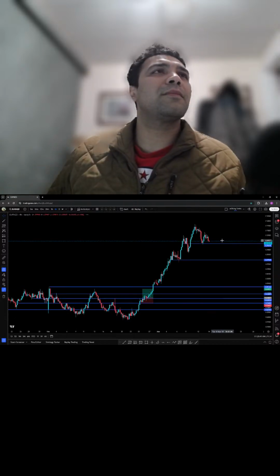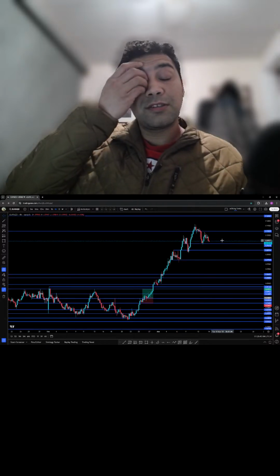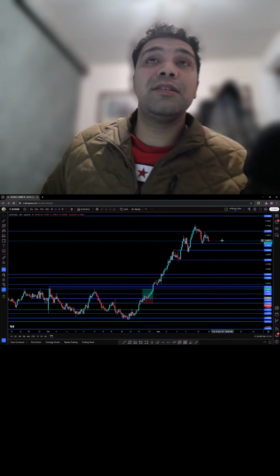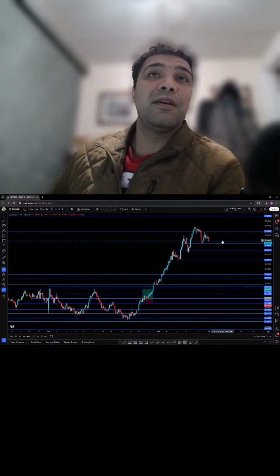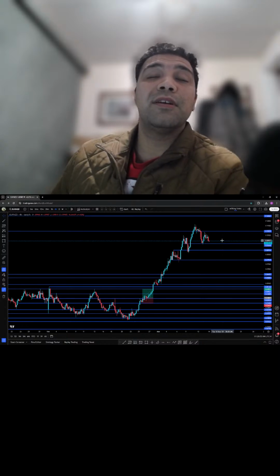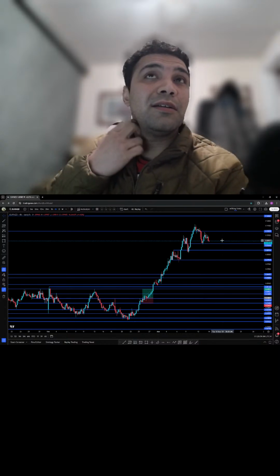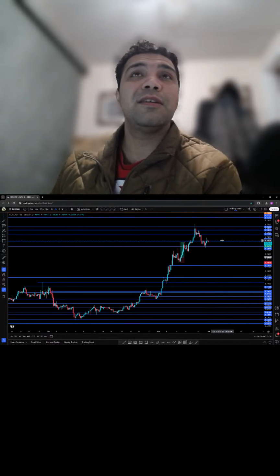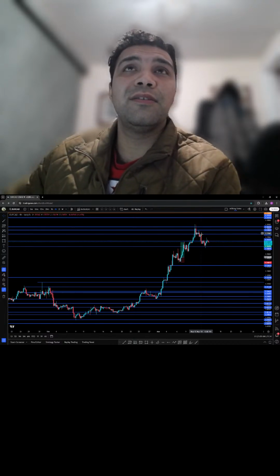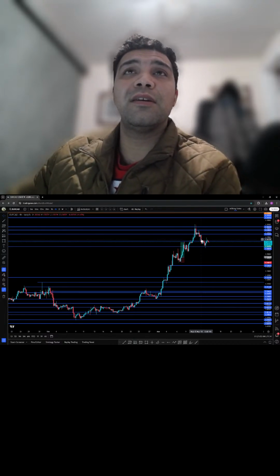Moving next to NZD, we can see that weakness started happening in the euro compared to the NZD right here. NZD is taking a little bit of strength around here, and similarly the Canadian dollar is also impacting the euro right here, so the euro is pushing a little bit of a downside move.